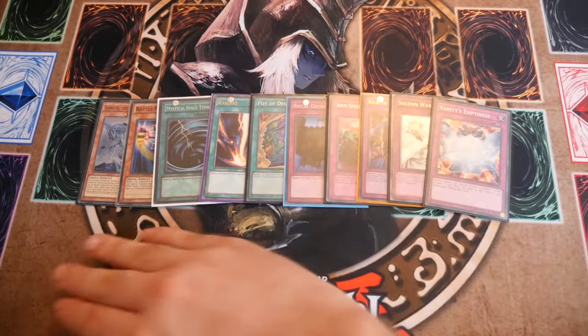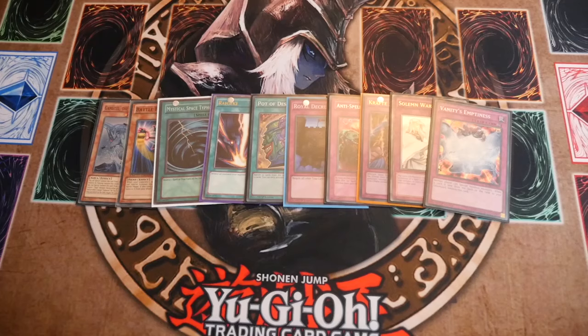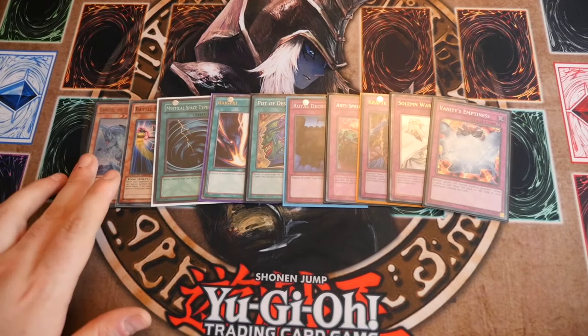So yeah, these are the 10 cards that I believe are 10 of the best game changers in Yu-Gi-Oh! at this moment in time. Whether they're main-sided, however, when they're played, they change the game for the best on their own. They don't need other cards to go with them. They do it all on themselves.